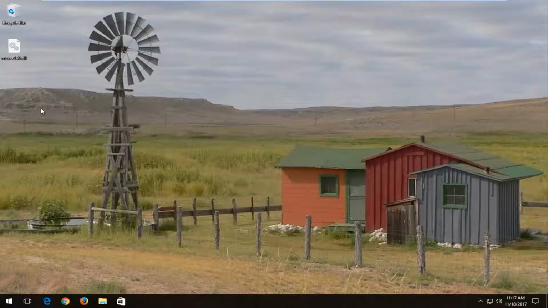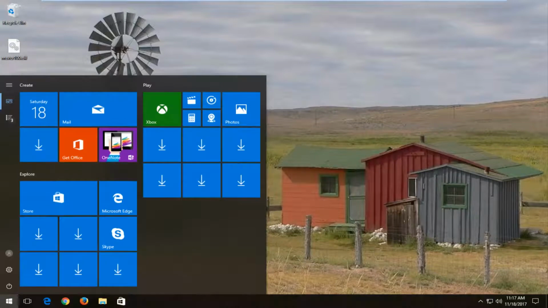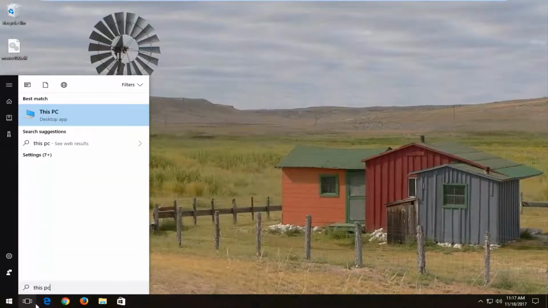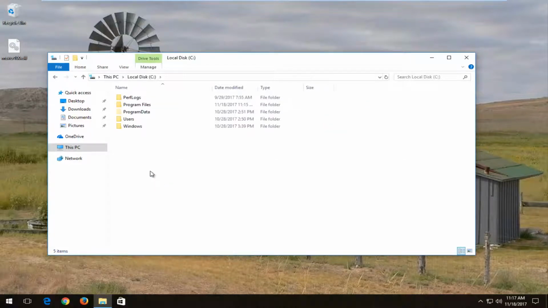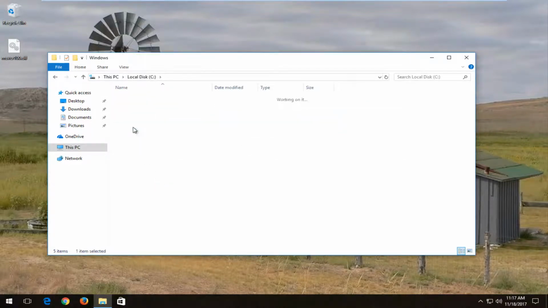And then I recommend that you open up the Start menu and type in this PC. Should be listed as a desktop app. I'll left click on that, and you want to go locate the drive in which Windows is installed on. Most people should be the local disk, and it might have a C drive letter or a different drive letter. It's not the biggest deal in the world. It could very well be different. But there should be a little picture of a Windows icon right above the hard drive, as you can see right here. So that is the one we're going to be opening up here. So double click on it. And now I'm going to do the same for the Windows folder.